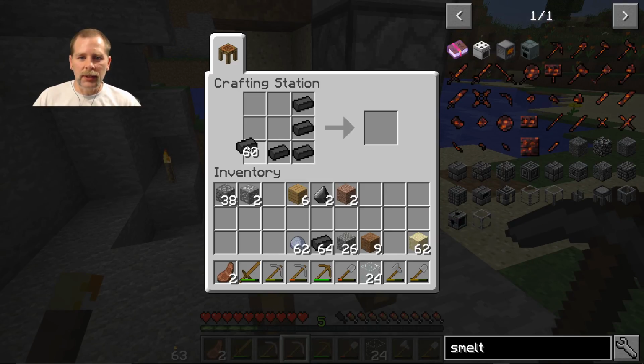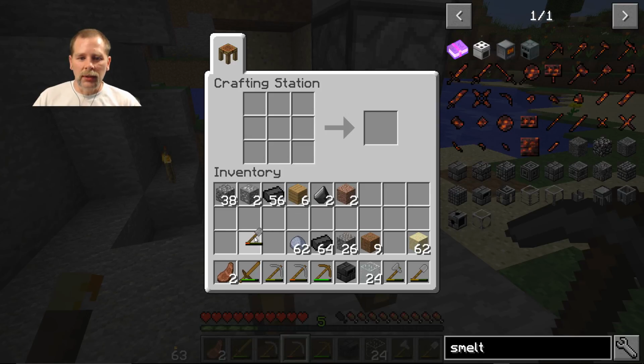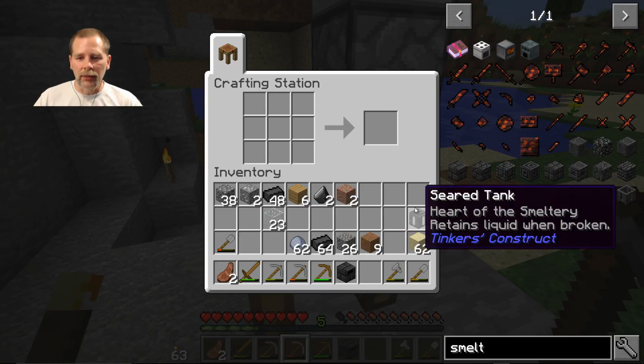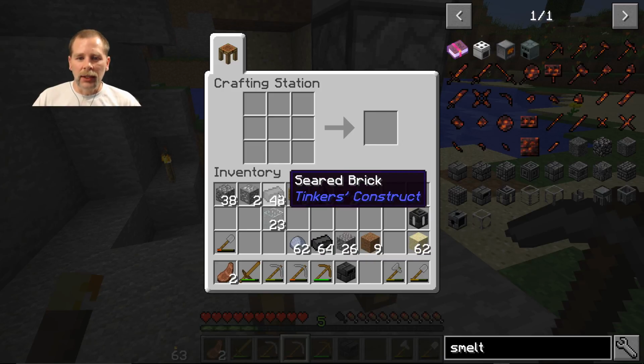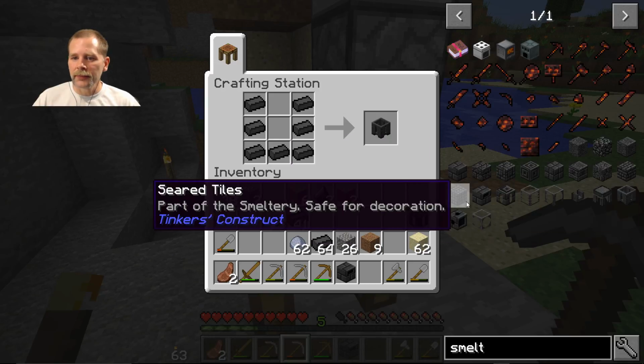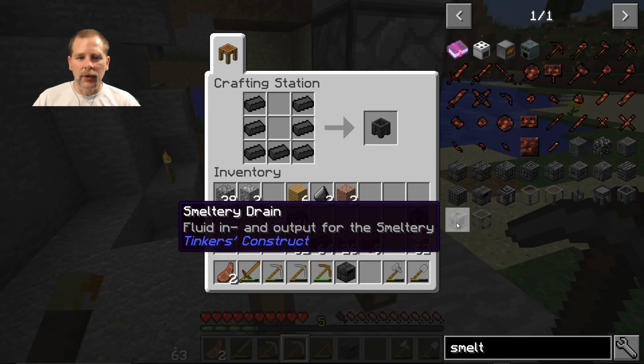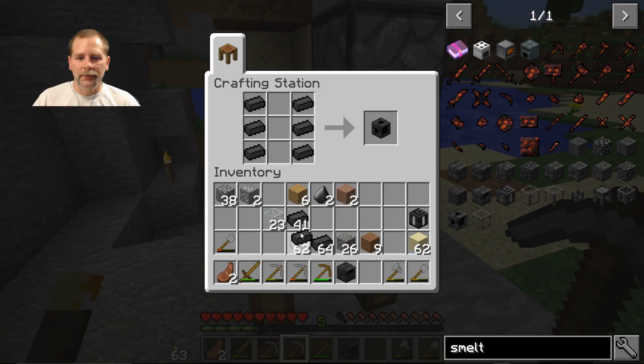So we need a smeltery controller, which is the main thingy. That's the technical term for it. And we need a tank, which you put lava into. So we do need iron before we can get this thing actually up and running. And then you also need a... let's see, it's not that one. Is it that one? No. And I know there's another, let's see, where is it here? Smeltery drain. Where's the drain? There's the drain.